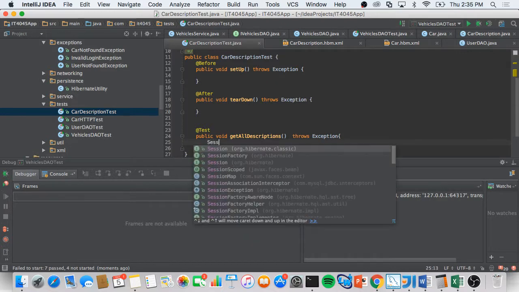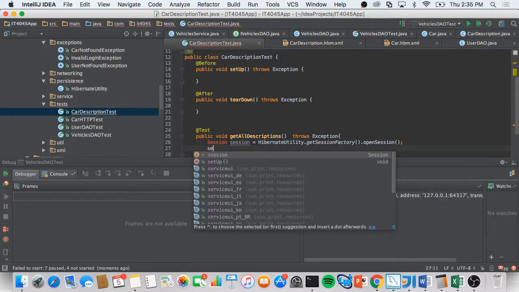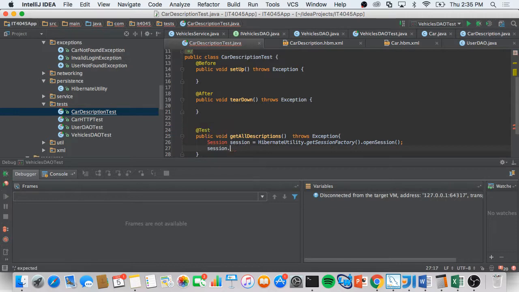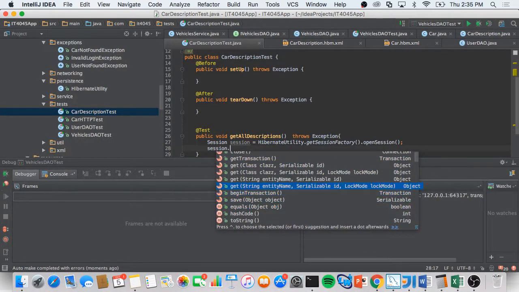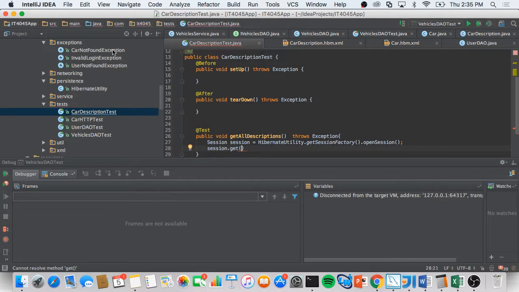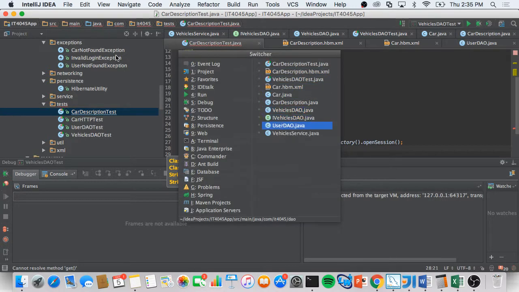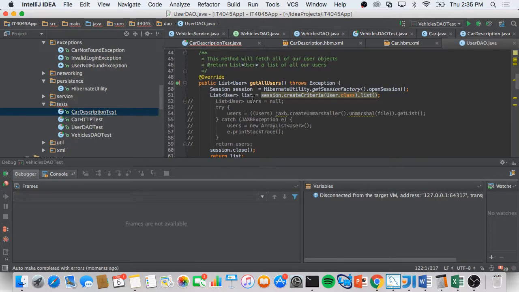We'll say session equals HibernateUtility.getSessionFactory().openSession(). We'll say session dot get, right? That's how we did it in the other one, the User DAO. Let's look at getAllUsers. Create criteria, okay.